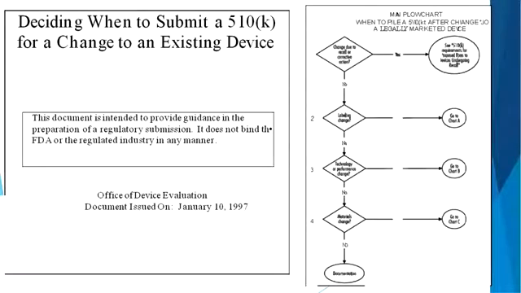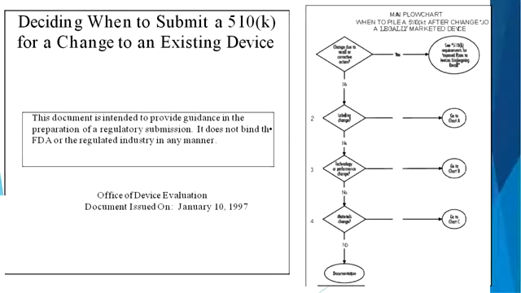So what they did is they probably went through the main flow chart, which you'll find at the end of the guidance document. And it sort of feeds you through when you should file a 510K if you're making a change to your device. So the first question is, is it a change due to a recall or a corrective action? No, in this case. Is it a labeling change? No, keep moving down.